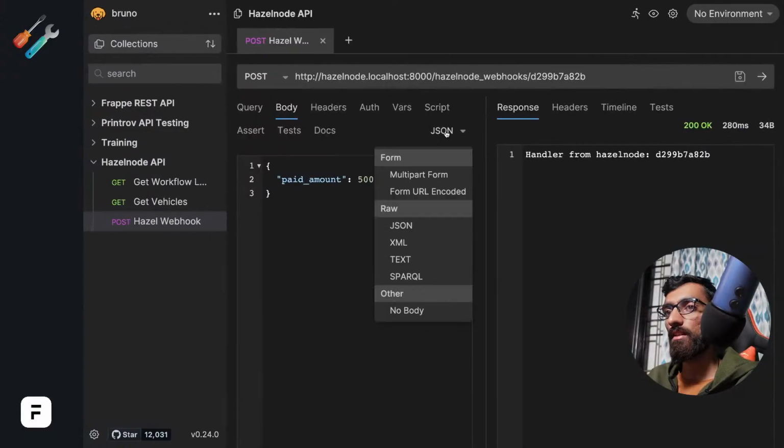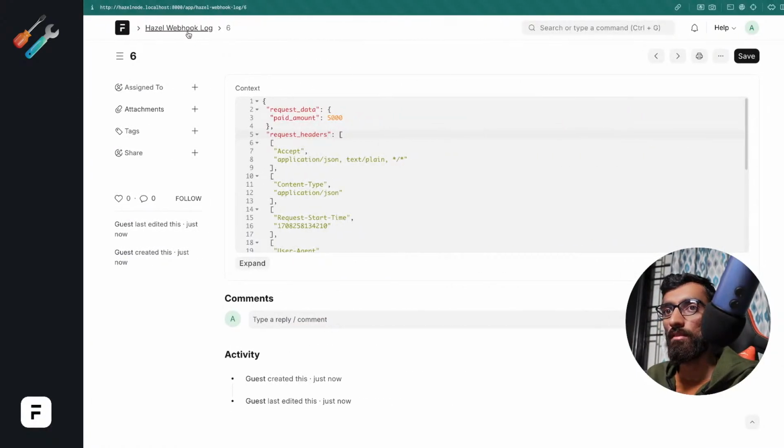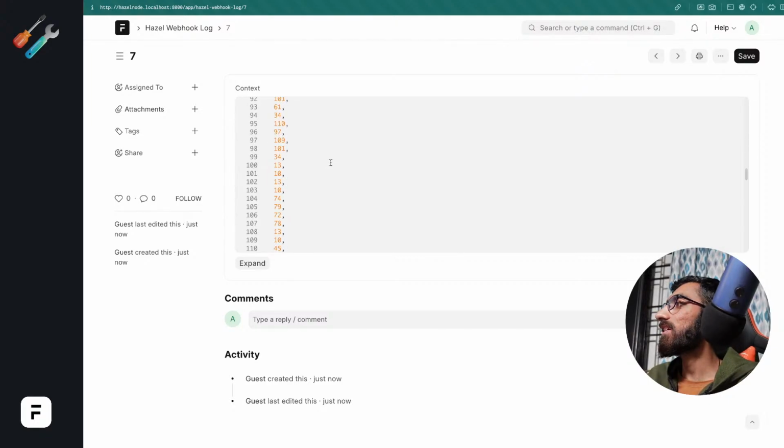And if you send multi-part form data, name is John, $45. Oh, see, it doesn't parse multi-part form data. Let's handle that.